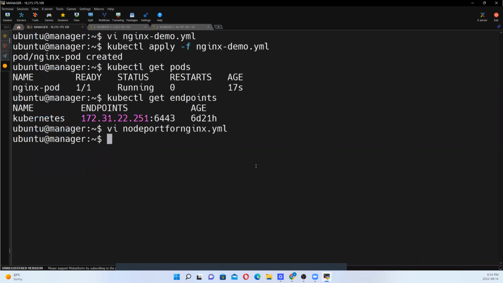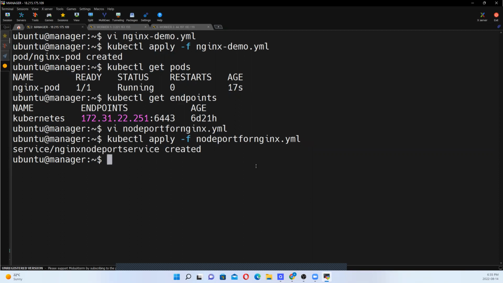Now we can use the command kubectl apply on the file called node port for nginx.yml. When we run this, you see a service has been created.